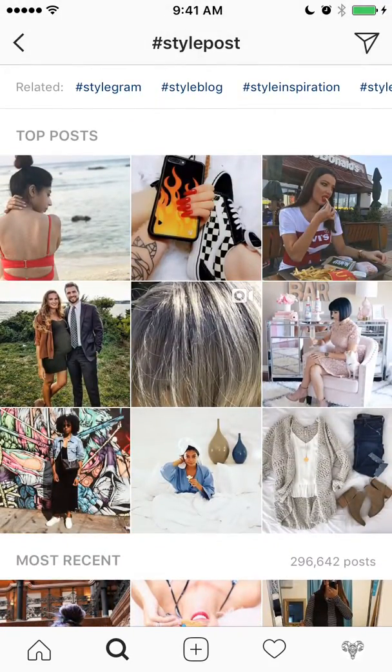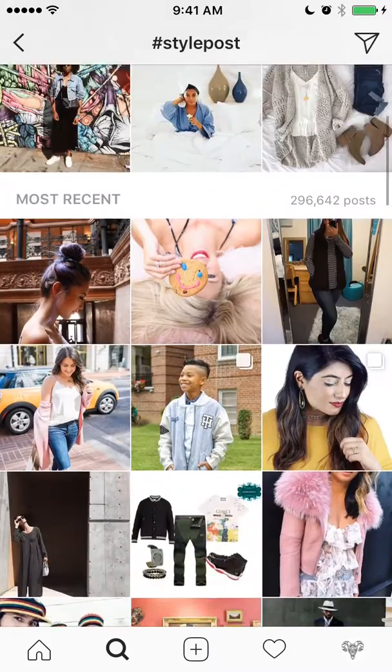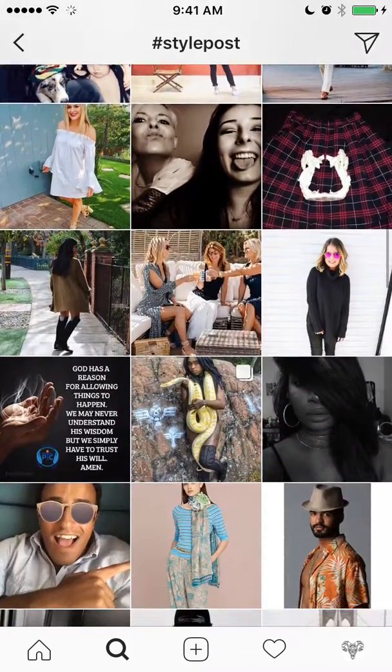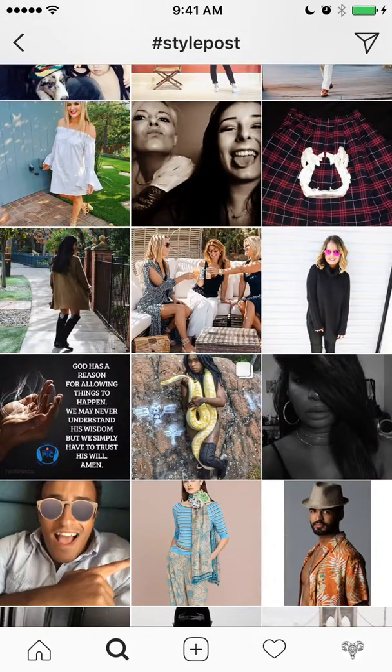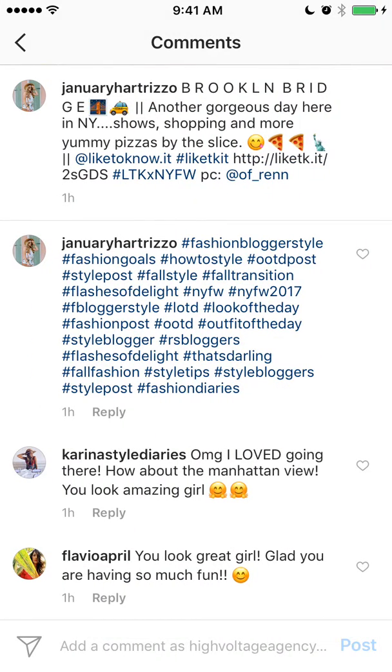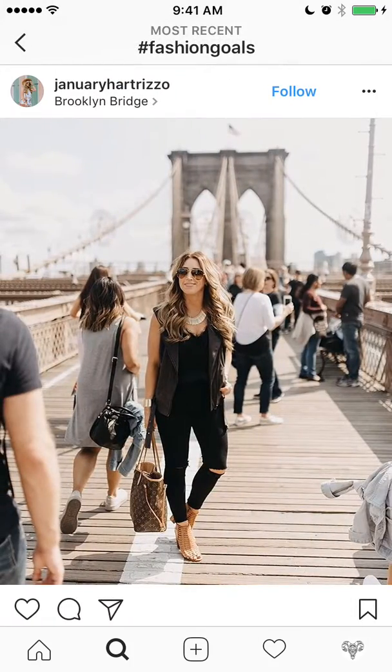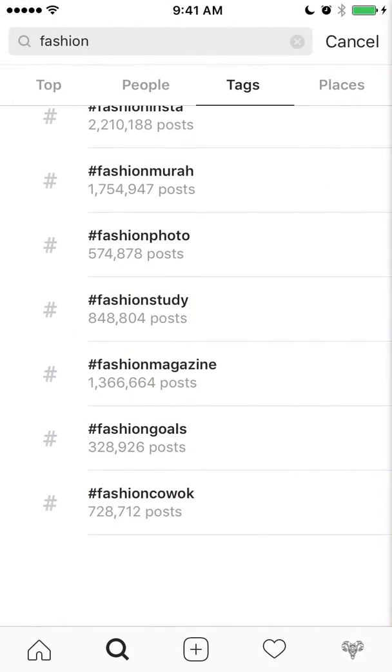It also has related up here. This is why it's a rabbit hole. So they're also related. So I just clicked on style post, and now related to style post, Stylegram, style blog, you can check all of these out. You can go down and look for accounts. And I will often get like 10 or 12 deep into this, and then I'm just going to hit my trusty little back arrow until I get all the way back to the original account that I was at. So I hope this makes sense. You want to look for, I'm going to go back again, just to make sure we're clear.